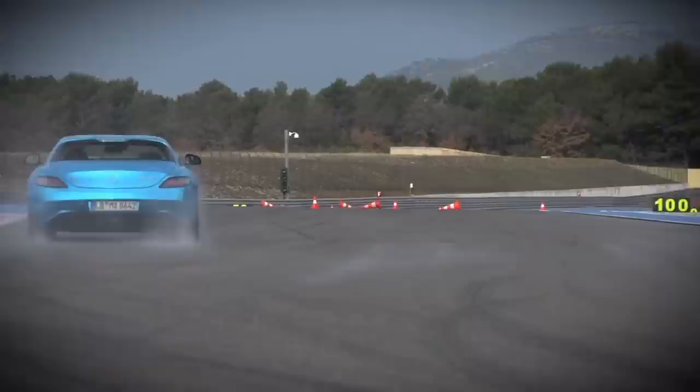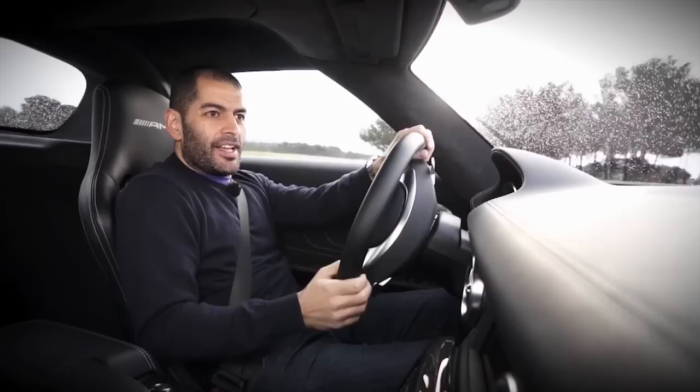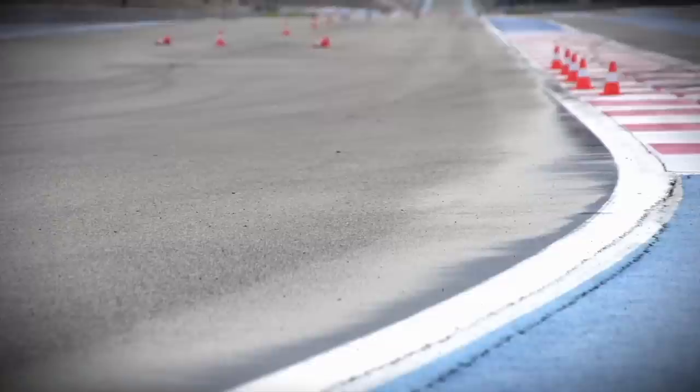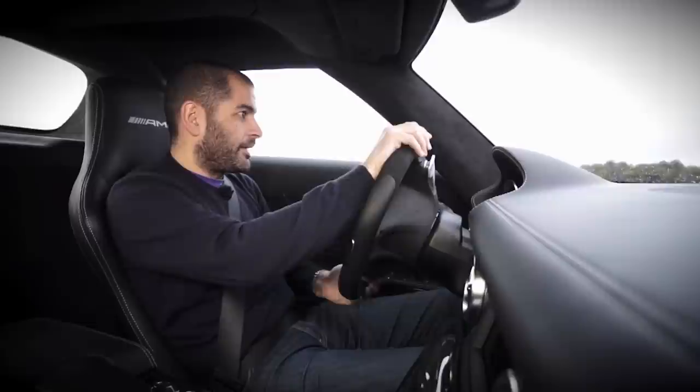Wow. That is quite alarmingly quick, even in sport mode. Now, Sport Plus. I've got a much more responsive throttle now, and I now have 740 something horsepower, 1,000 newton meters of torque, 737 foot-pounds, and I'm limited to 150 miles an hour. That won't be a problem here. But this is a slippery track, so I've got to be a little bit careful.